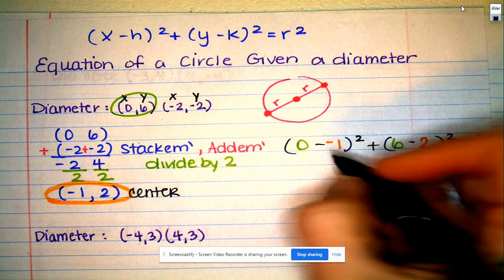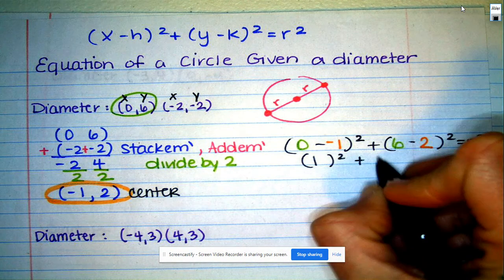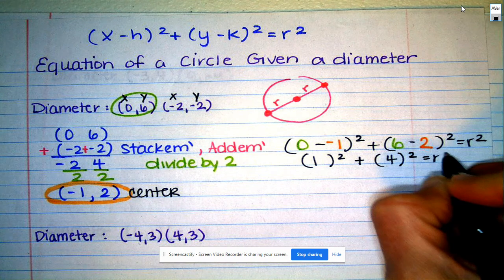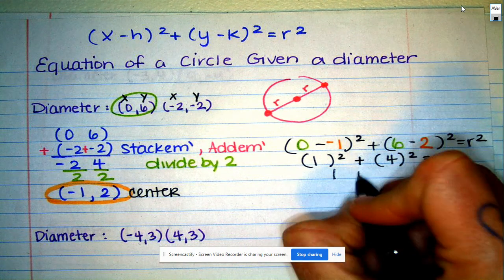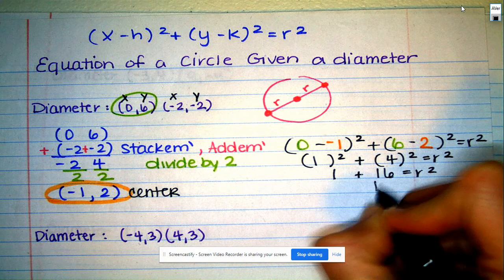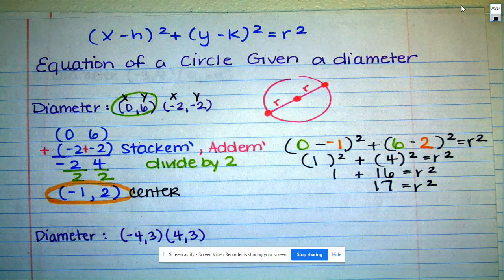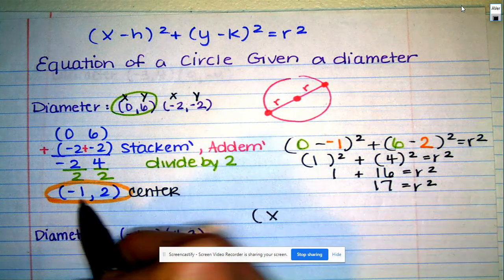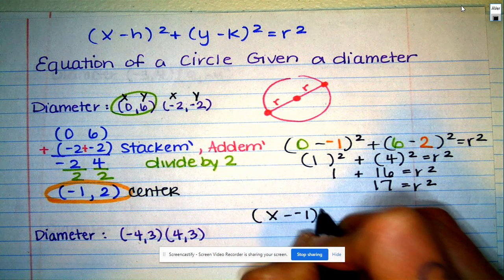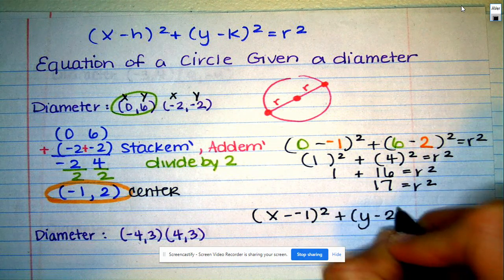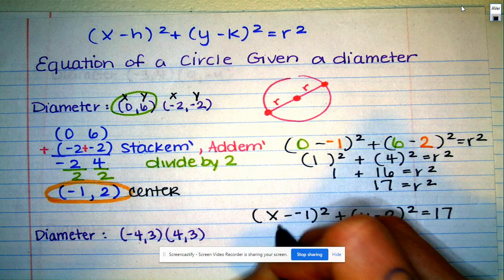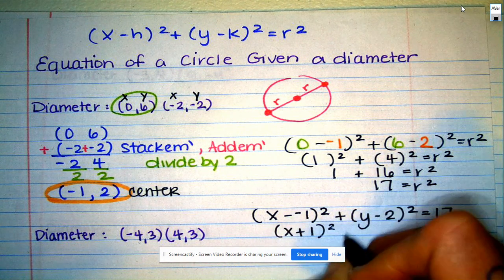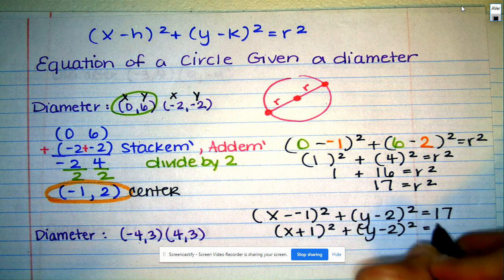Again, you're not going to need your radius because this question is asking you to write the equation of a circle. So 4 times 4 is 16 equals radius squared. And so we have another ugly radius because the square root of 17 is going to be a decimal again, which is allowed, but not ideal and not necessary because this question is asking for the equation. So we're going to plug back in. We need to make sure we're focusing on our center. So x minus negative 1 squared plus y minus 2 squared equals our radius squared. Clean that up. So x plus 1 squared plus y minus 2 squared equals 17.